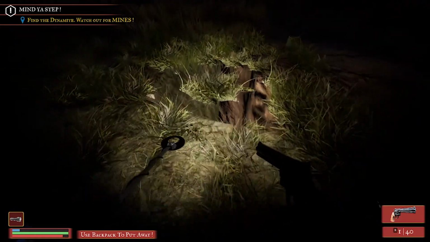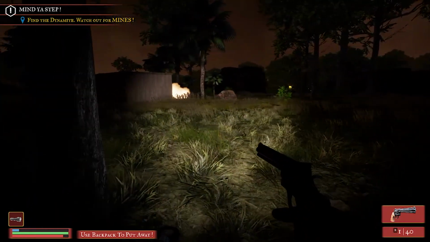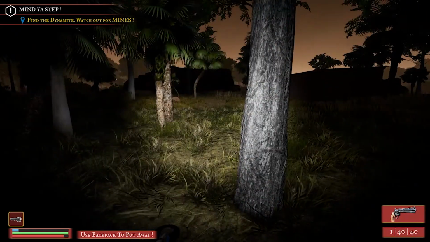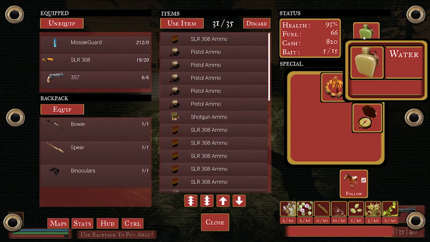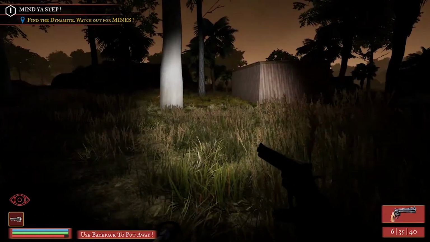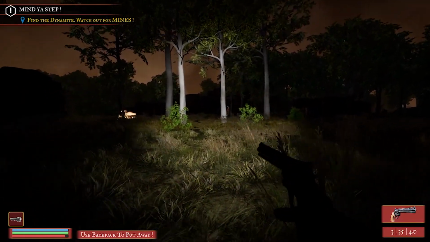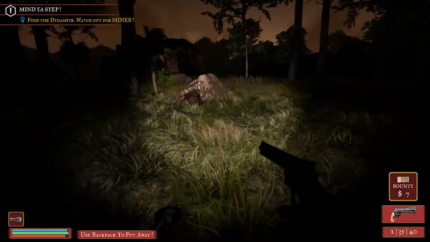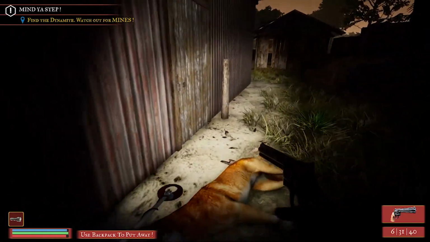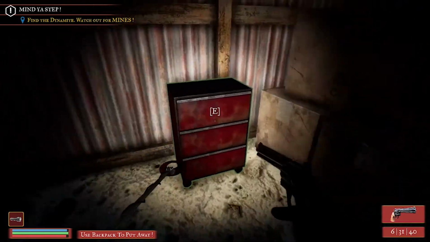What the hell was that noise? Oh wow! Oh, that's my pistol. Okay, they're blowing up themselves. I'm okay with that. Gets rid of them for me. Okay, poor doggo. Blowing themselves up. Alright.